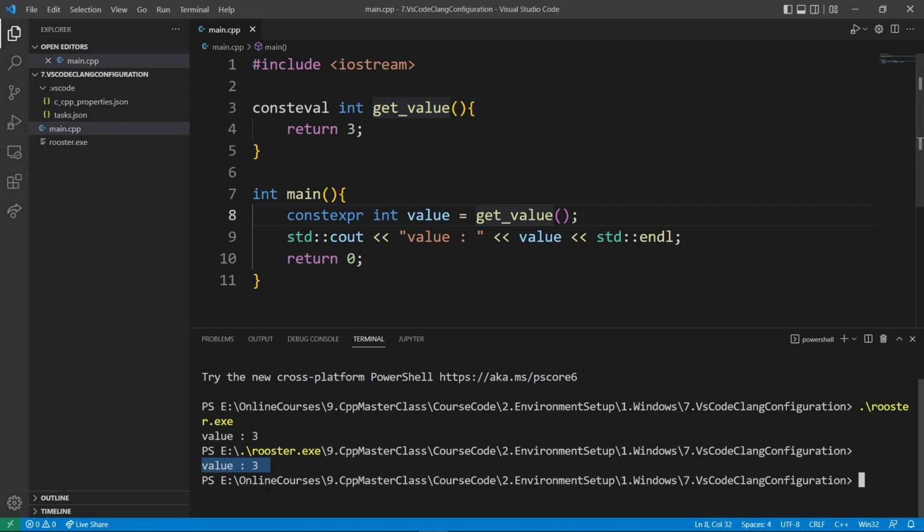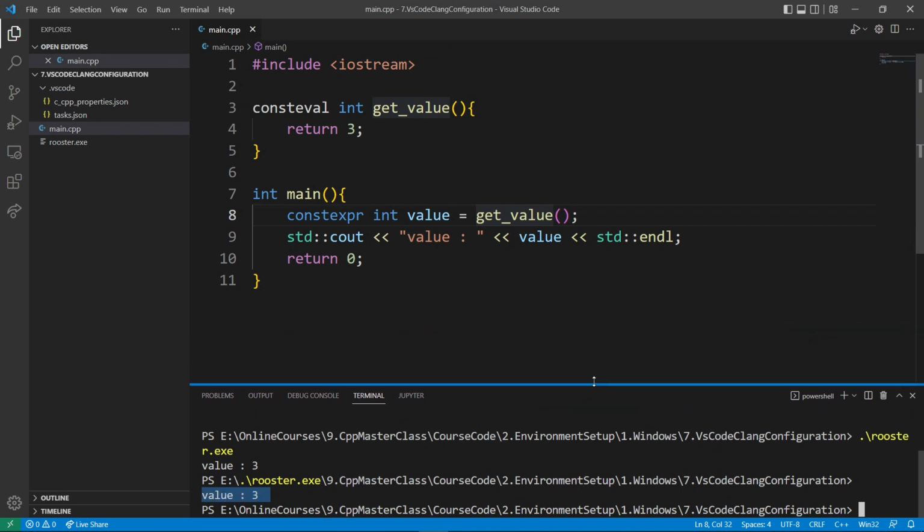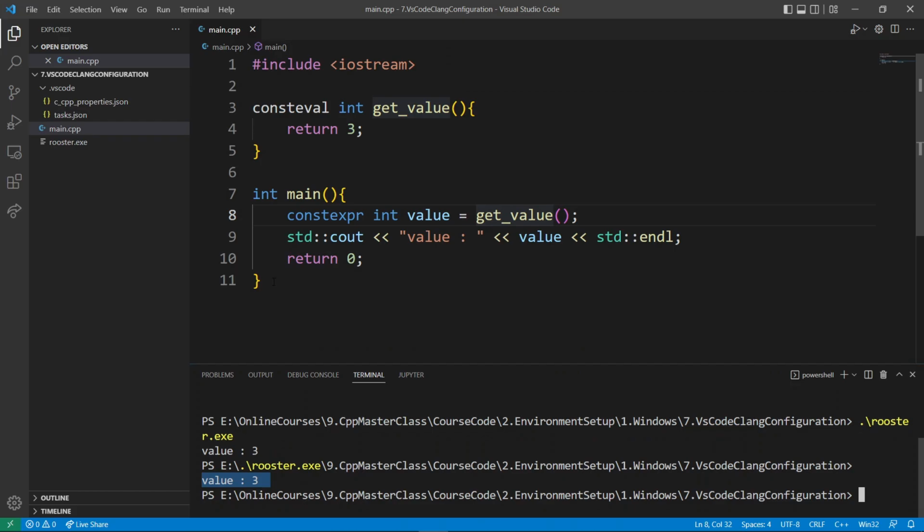This is really all we wanted to do in this lecture. Now that we have this set up, we are going to stop here in this lecture. In the next one, we're going to show you a way you can set up all these compilers in a single project and have the flexibility to choose which compiler to use and be able to switch between compilers easily. That's going to be really cool. Go ahead and finish up here and meet me in the next lecture.